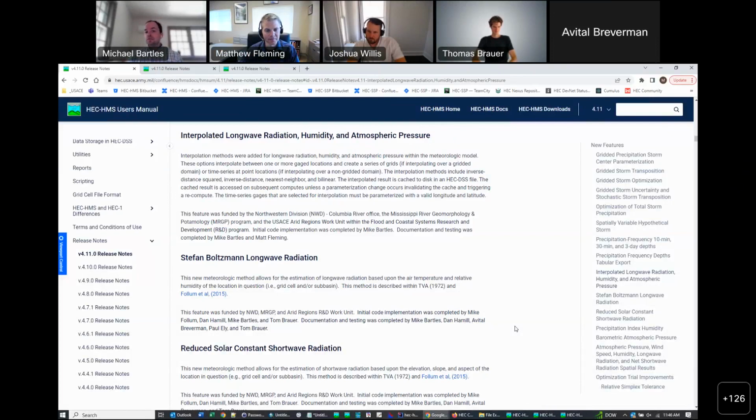So in the past, people had been requesting that we migrate the gauge interp functionality to HEC-HMS. So specifically, we added precipitation and temperature options where you could take gauges and interpolate those values, or even extrapolate those values, to gridded meteorologic boundary conditions. We actually enhanced that a bit more to allow for some of the additional meteorologic variables within HMS. Now you can do it for every single one.